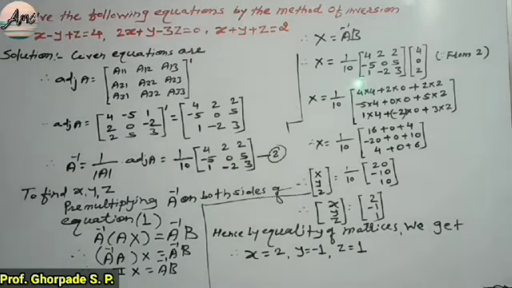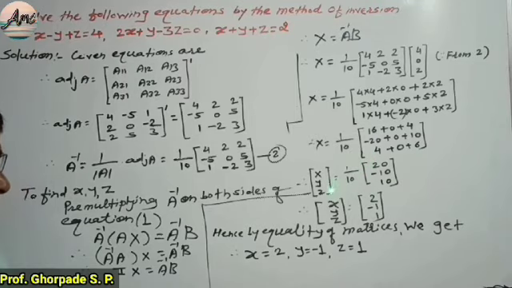So 1 upon 10 as it is, rows are multiplied to columns. So 4 into 4 plus 2 into 0 plus 2 into 2. Second row minus 5 into 4 plus 0 into 0 plus 5 into 2. Then third row 1 into 4 plus minus 2 into 0 plus 3 into 2. That is 16 plus 0 plus 4. Minus 4 into 4 is minus 20 plus 0 plus 5 2s are 10. So 4 plus minus 2 into 0 is 0 plus 3 2s are 6. So 16 plus 4 is 20. Minus 20 plus 10 is minus 10. 4 plus 6 is what? 10. Of course 1 upon 10.